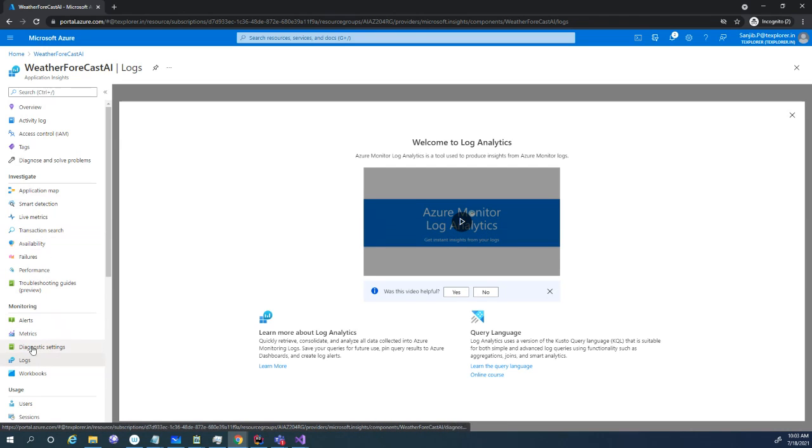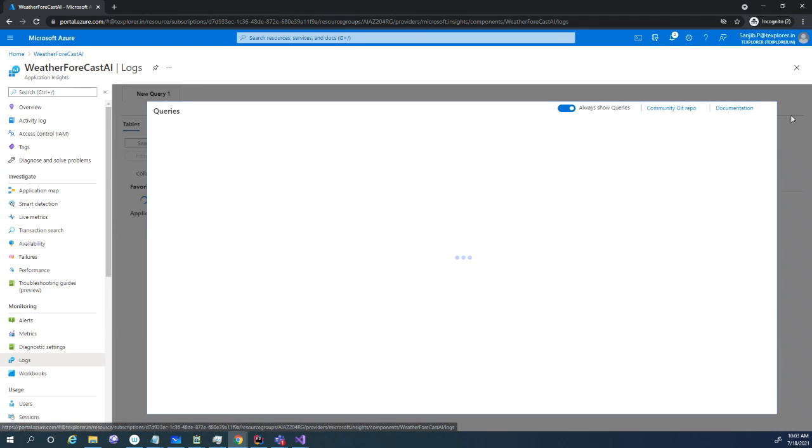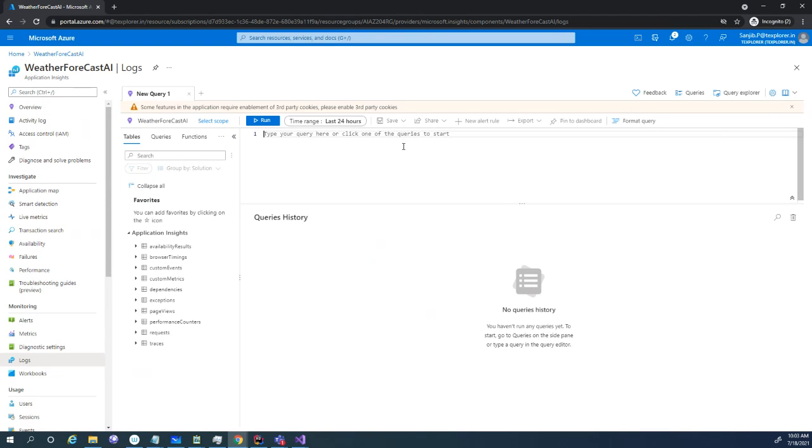Let's see. In the performance tab, it gives you how many requests you got and which URL you hit. All this information comes into the performance tab, though it normally takes a little bit of time. Application Insights has another thing called logs, where you can use something like SQL: you can just do a select and a filtering query.